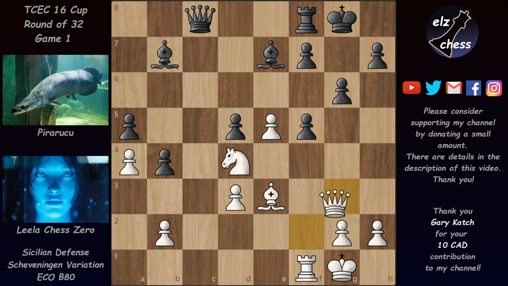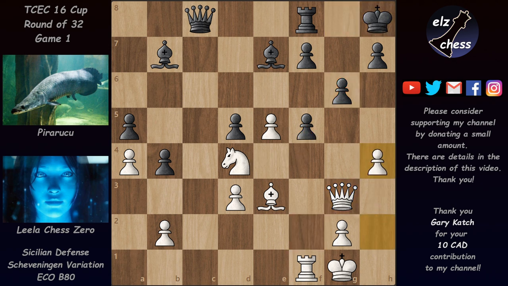And now we have queen g3 pinning this pawn, threatening knight f5, king h8, and now h4. And Leela is ready to push Harry up the board and either take on g6 in some cases or install this pawn as a thorn pawn on h6. At this point, she evaluates the position as plus one for white, while Pirarucu evaluates it as equal, even slightly better for black. The game now continued with queen e8.